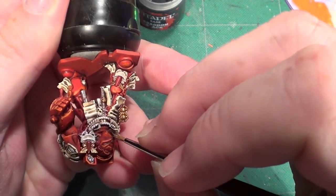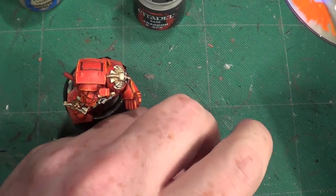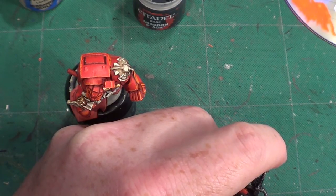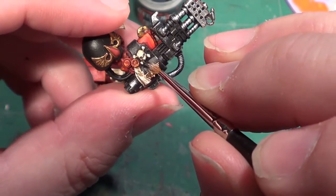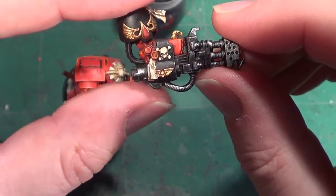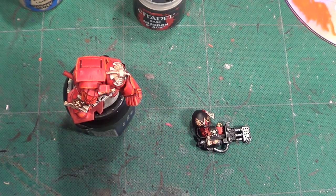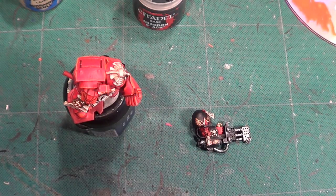And I'm going to have to start changing brushes for the next part, because the bristles on this have got a little bit too splayed now. I've noticed as well down underneath here that the red is still showing through in some areas. Okay, so I'm going to wash this brush and then I'm going to get a new brush out, because as I said, the bristles on that one are getting just that little bit splayed. Although saying that, when you flick it to a point, it looks fine. Let's see if I can get away with it and do a little bit more.